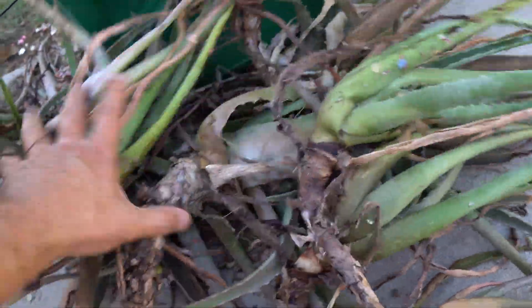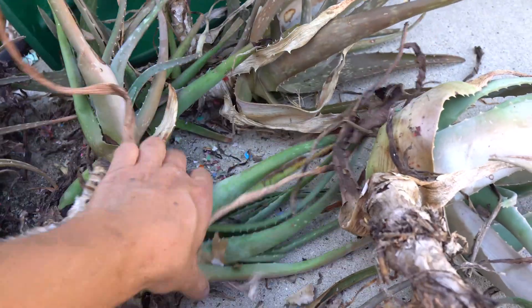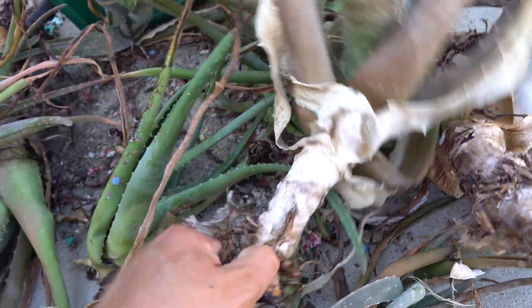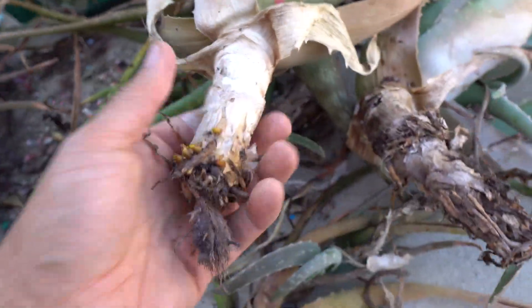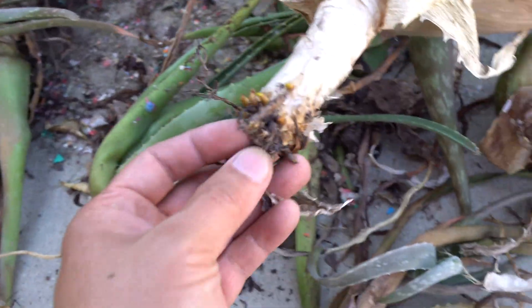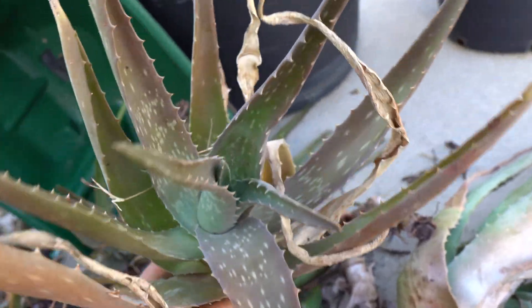How crazy are these things? We're going to grab one of these plants here — let me see if they're all the same variety because there are certain ones that I like. Maybe this one here — it does have a straight up growing habit. You see the roots are dead, but they still manage to keep the roots alive sometimes. When there's rain and wherever they're sitting has a little moisture, they would try to sprout. But look at how stressed they are — they look almost dead.